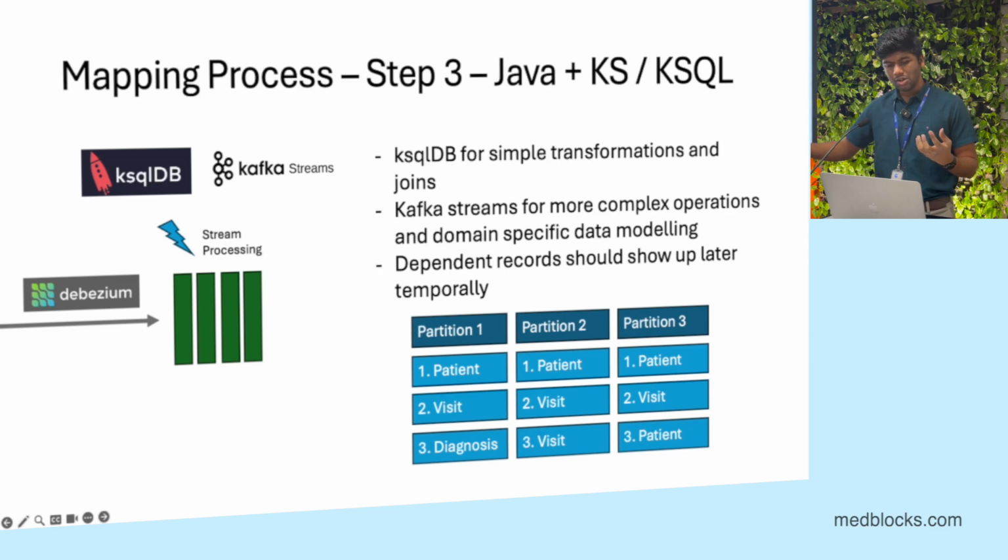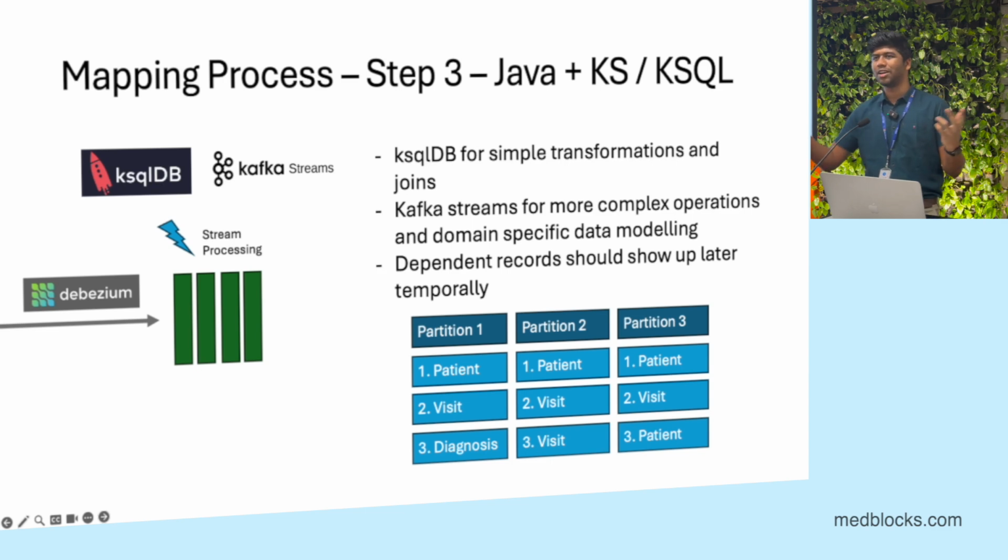In that case, the FHIR server needs to know which patient you are talking about first, and then you talk about the visit, because the visit references the patient. And then you say you have a diagnosis for this patient. That diagnosis will reference that visit. So if you push things out of order, so if you push the diagnosis in the event topic first, and then you have the patient, and then you try to push it to the standard FHIR server, what will happen is that it will error out. Like it will say, what are you talking about? This diagnosis, this patient doesn't exist.